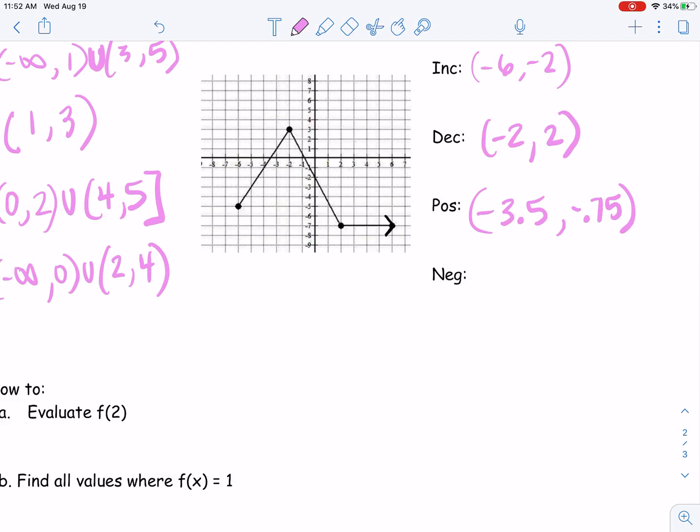Now we're on the negative, so I'm looking at anything below my x-axis. Okay, so I know that I'm starting at negative 6, and that is a starting point. There's no arrow there. So it is totally included in that value because its y value is negative 5. So from negative 6 all the way up to that point that we said earlier of negative 3.5, parenthesis, and this is negative, and it's also negative here. All this is negative. So from that same point, negative 0.75, all the way to infinity because there's an arrow here. It's negative.